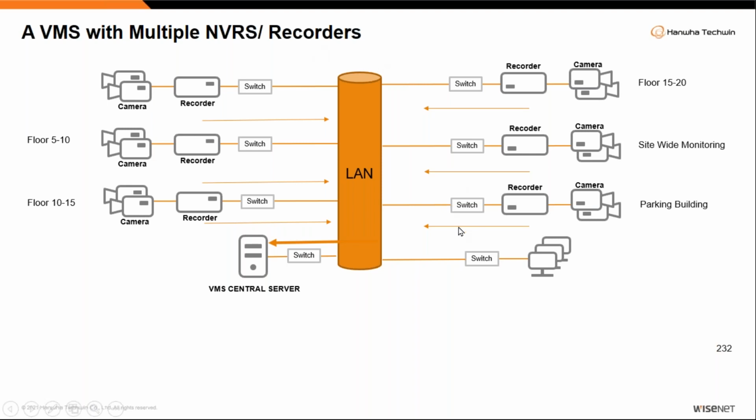All the recorders are centrally connected to this management application, and the client PCs on the right are also centrally connected to the network and linked. Each of them is linked with the VMS for access rights, for accessing the database. When a client wants to view a camera, he has to first speak to this management server and check whether he has the rights to view the camera.